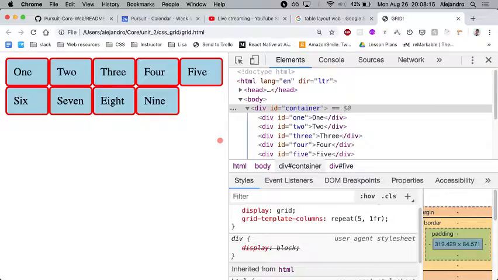So right now we're explicitly saying the grid has 5 columns, and implicitly, the browser will create 2 rows, as that is enough for fitting this content, right?